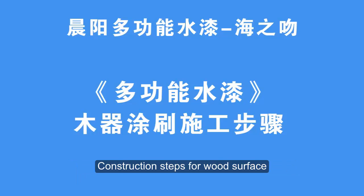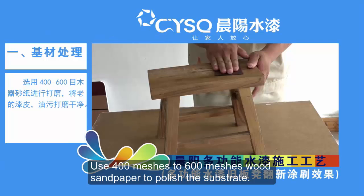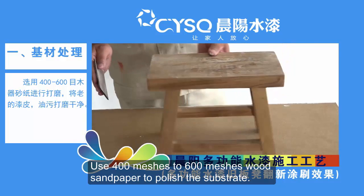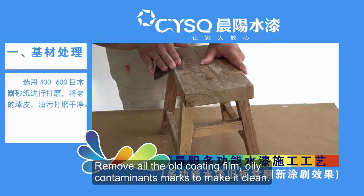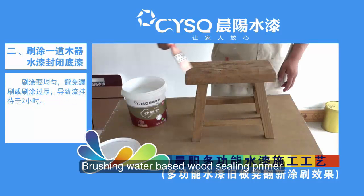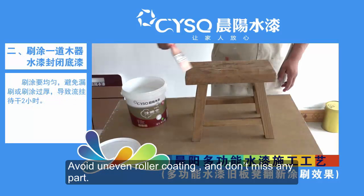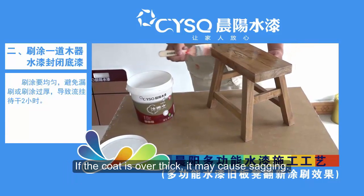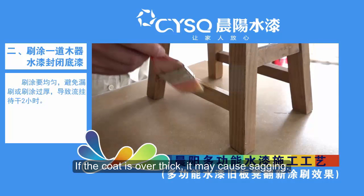Multifunction water-based coating. Construction steps for wood surfaces. Substrate treatment. Use 400 to 600 mesh wood sandpaper to polish the substrate. Remove all the old coating film and oily contaminants to make it clean. Brush on water-based wood sealing primer. Avoid uneven roller coating, and don't miss any part. If the coat is too thick, it may cause sagging. Wait 2 hours until dry.